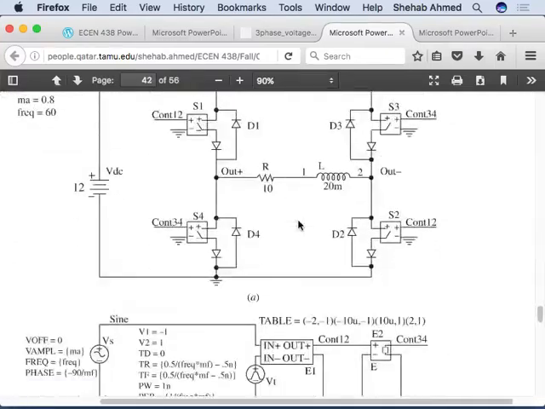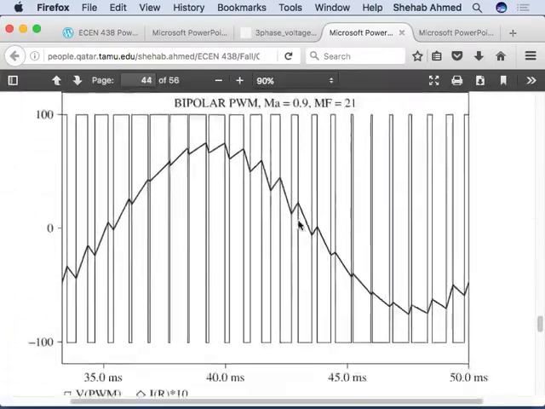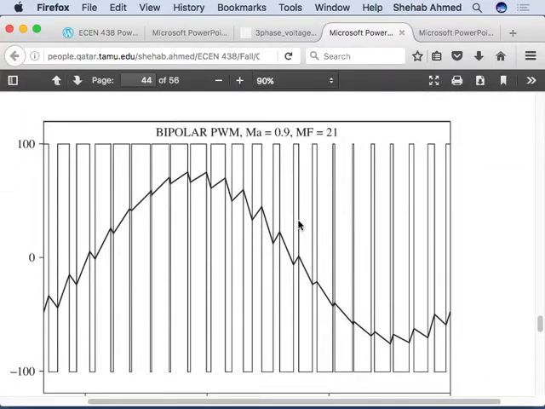So they're just showing some simulation results and nothing very specific here. You just need to know that, for bipolar versus unipolar, where is the first harmonic after the fundamental? For unipolar, it's at twice the switching frequency, plus minus 2, and then plus minus 3. For bipolar, it's at the switching frequency.